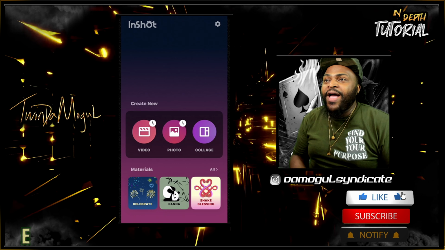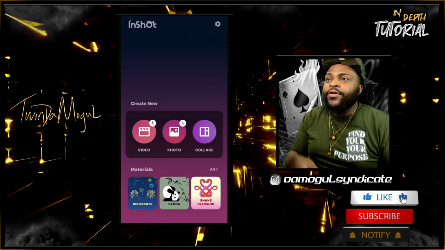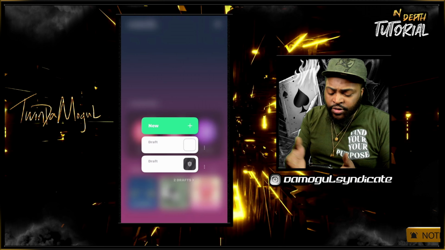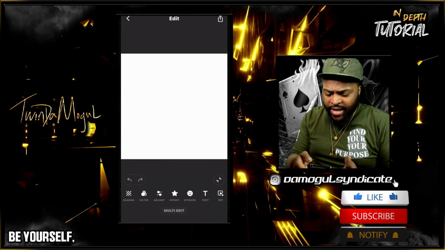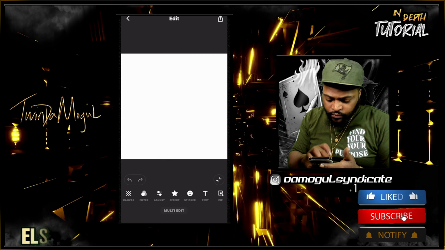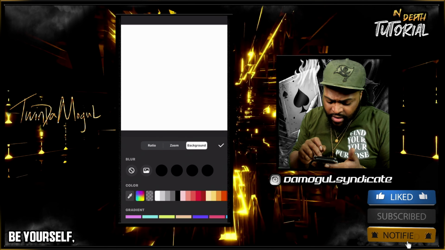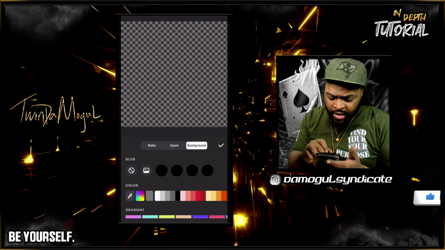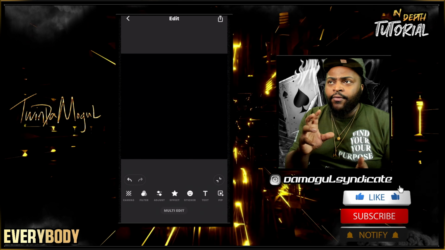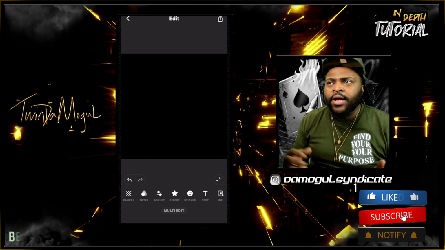But you have the photo, you have the collage, and you have the video section, right? I usually use it for videos. My younger brother usually uses it for photos, right? So we're gonna click photo, and we're gonna do a new photo, right? New photo, we want it to be blank. All right, blank photo. The canvas, can we get a no background canvas? Yes, we can. So we're gonna get a no background. Matter of fact, I like to use black, right? I like to use a black background for contrast, right?